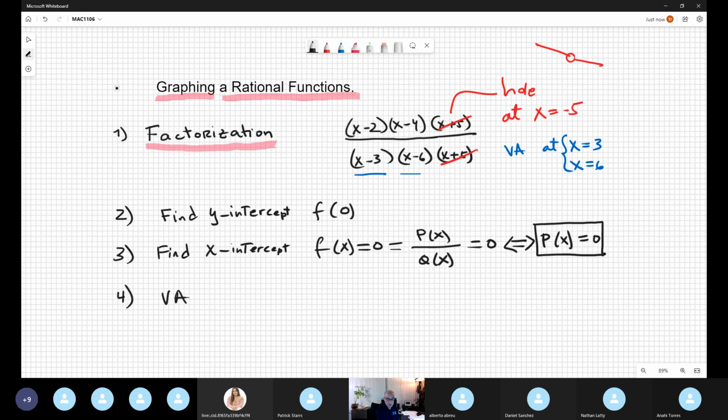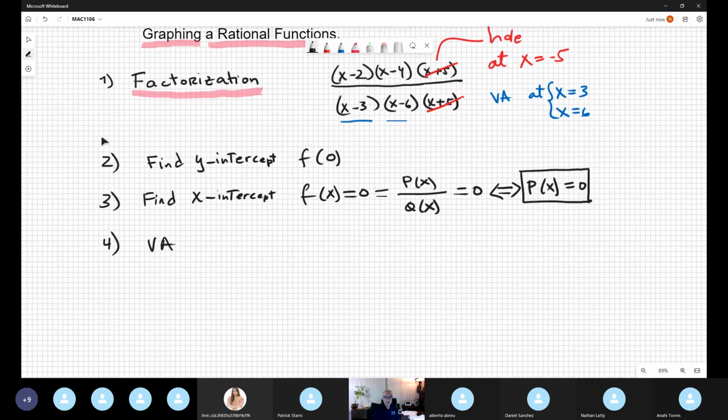Okay, so what is, Professor, the formula for the vertical asymptote? Well, it's easy. For the vertical asymptote, you take the polynomial Q, of course after the simplification and any cancellation that exists, and you force it to be 0. You see, it's completely opposite to the x-intercept. So in this moment, I solve this equation. In this moment, I also take advantage and put the line that represents all real numbers. Let me try to use the ruler.